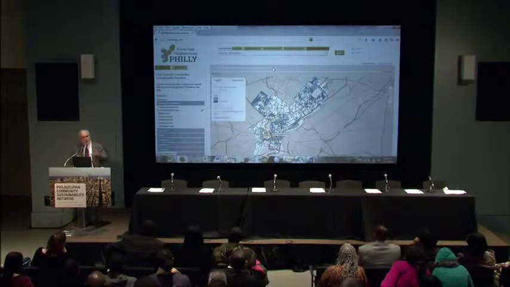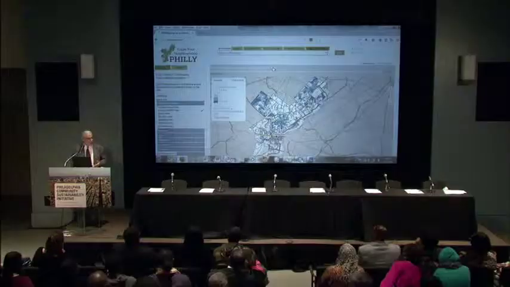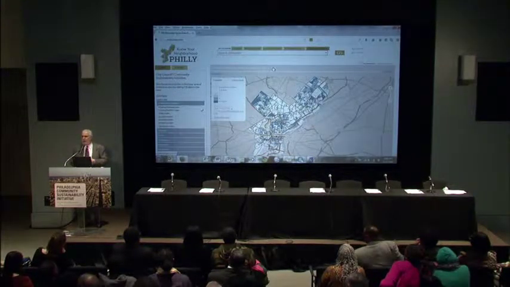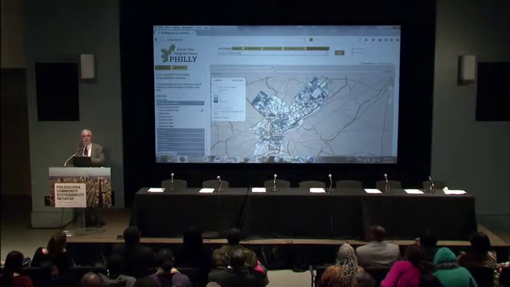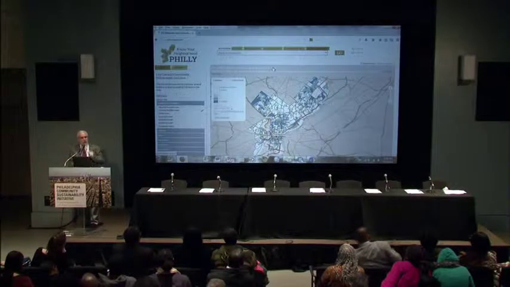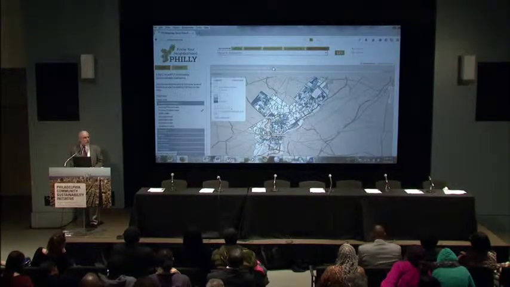And so what we're seeing here is, when that map is colored now, the areas shaded in dark blue are places where there is great stability. In other words, there's not a lot of foreclosures relative to other areas of the city. There's not a lot of people on their way to foreclosure relative to other areas of the city. But again, where you see the light color, well, that's where there are issues.